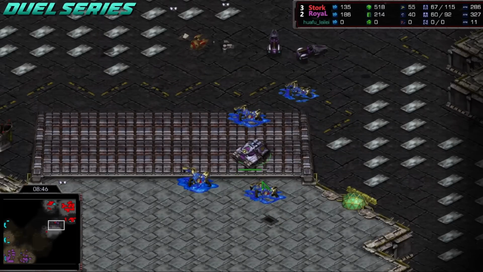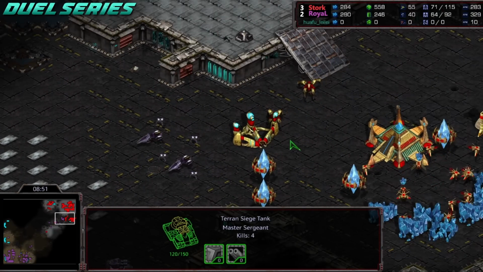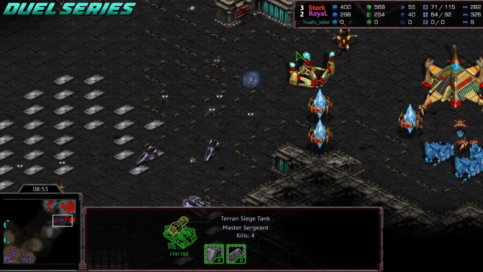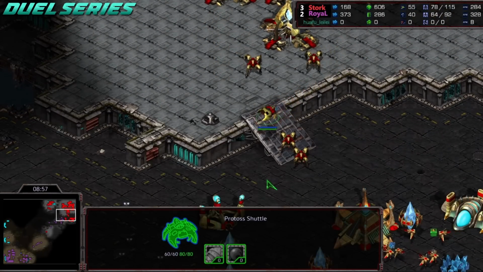Oh, no damage on the tank though. And so this tank's gonna start to push forward. Vultures rallying up, getting some mines right in front of this base. Observer needs to be pulled back here. He's not able to get rid of all of these.